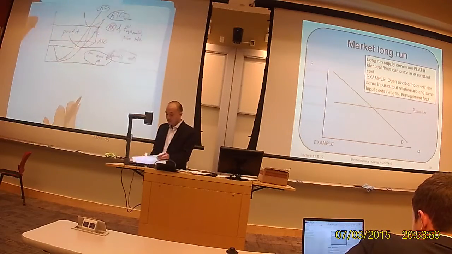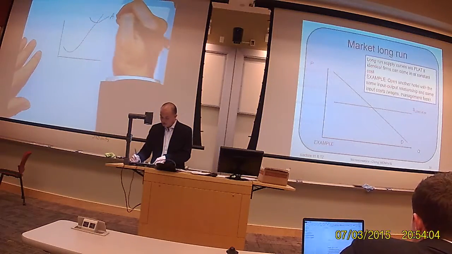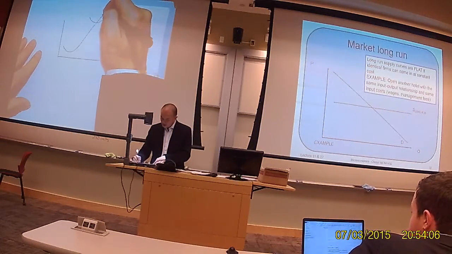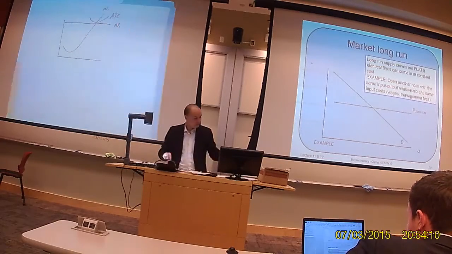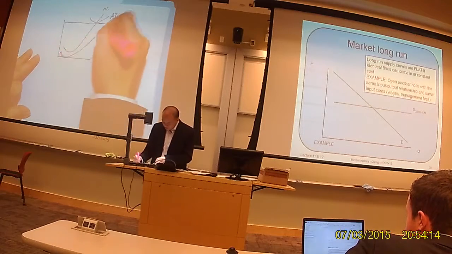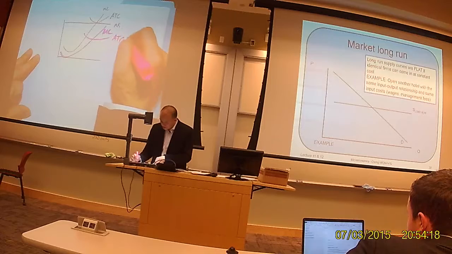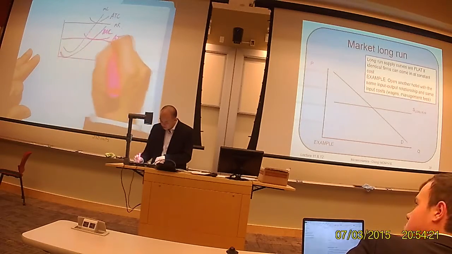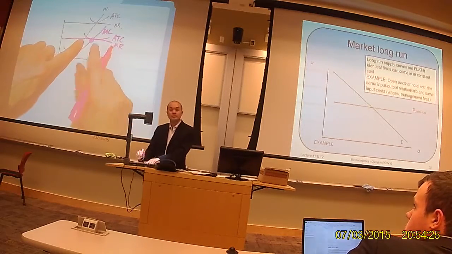So you have one old set of the black lines. It's a little busy, so let me draw it again. Average total cost, marginal cost, marginal revenue. So we use a different color. A new marginal cost, a new average total cost, and a new marginal revenue, and a new zero profit point.